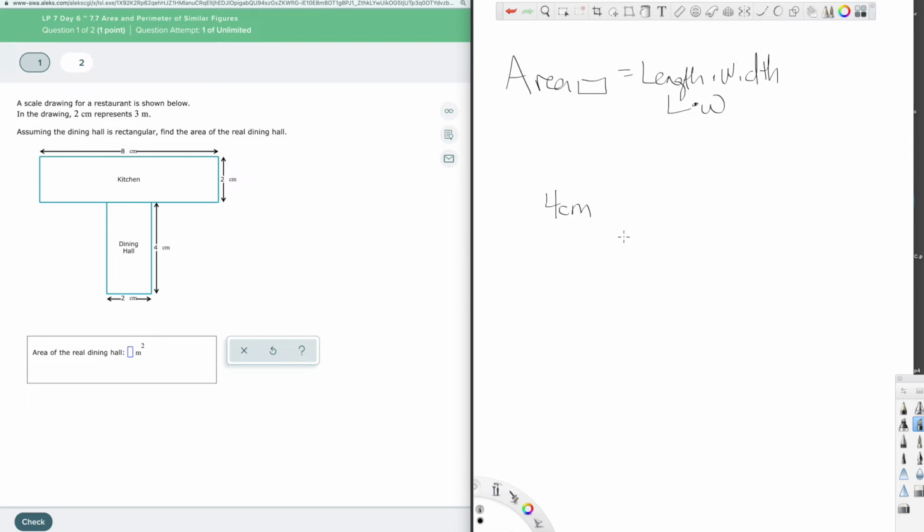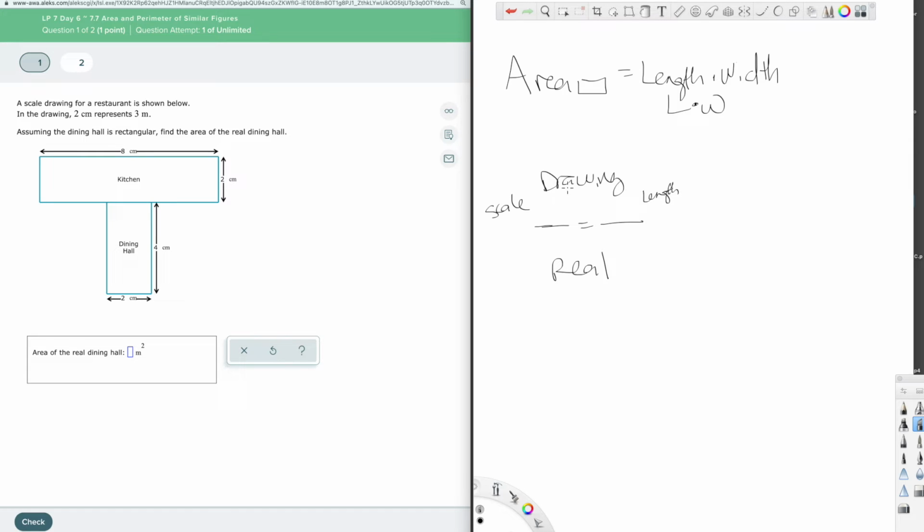So I kind of like to give myself a little map. I do drawing to real, and I set up a little proportion like this. So in the drawing, we have the length, and then width. Is that what I want to do? Let's see. Oh, scale. That's what we're going to do. Sorry. Scale. And then length on this side. We'll do it that way. Mess myself up a little bit here on the video.